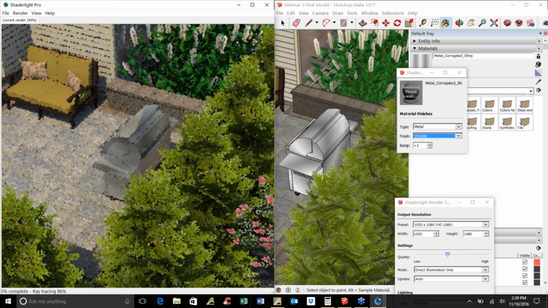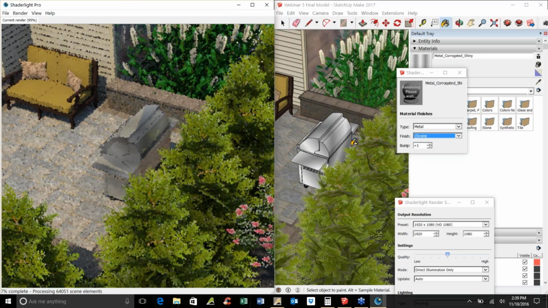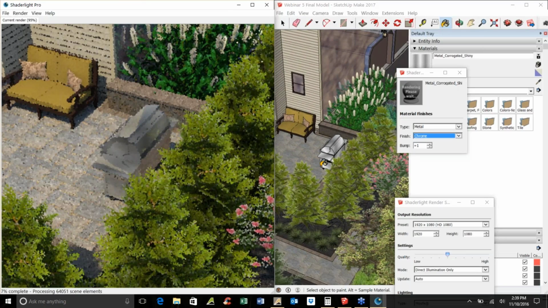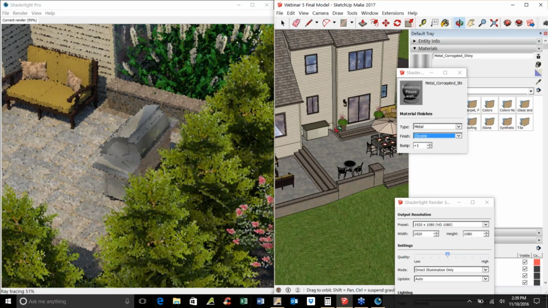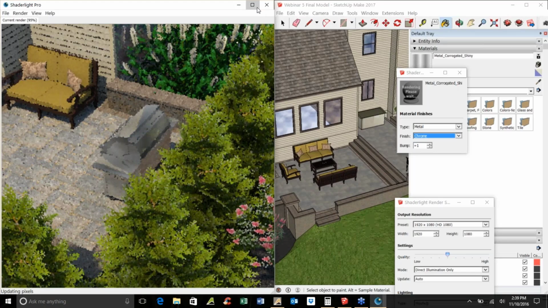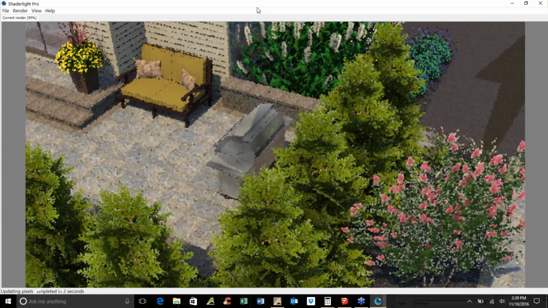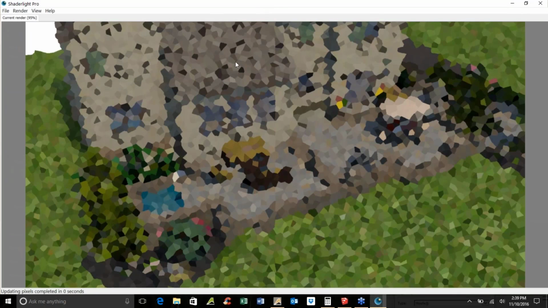When you start getting into quad cores, 6 cores, 8 cores, 12 cores, your rendering time is really, really reduced because it's doing a lot more calculations at one time. So I'm going to full screen this really quick, and I'm going to show you what this thing's actually doing now.